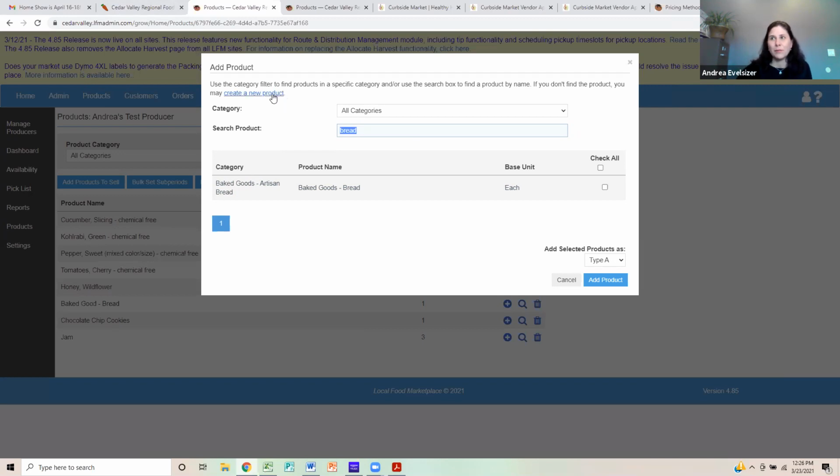This part is important, because if you do create your own listing, your listing will need to be approved by your site administrator. So you do not want to leave this to the last minute, or you risk not being able to get that item listed onto the site in time. So usually I recommend at least a week ahead for you to be able to get everything squared away with your administrator approving the name of the new product, and then also getting your product inventory listed, and then getting it up to the site.